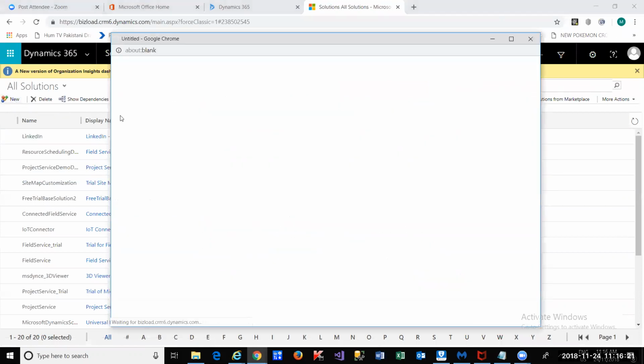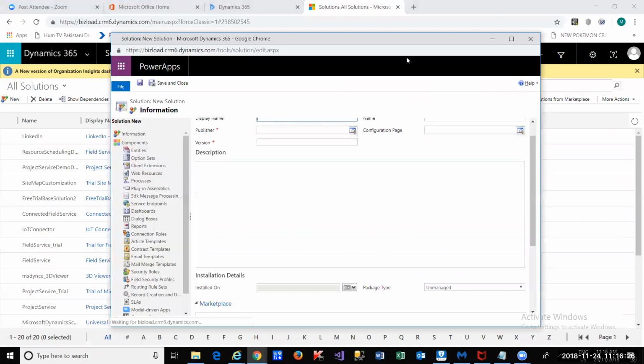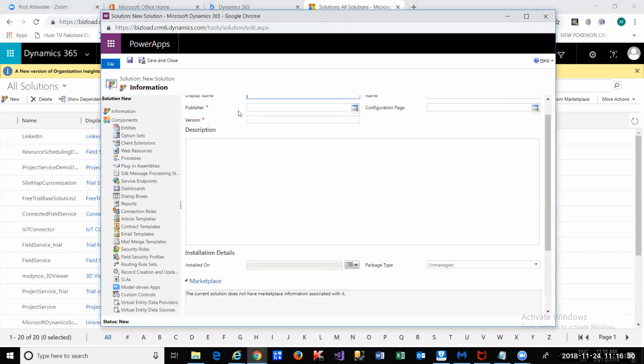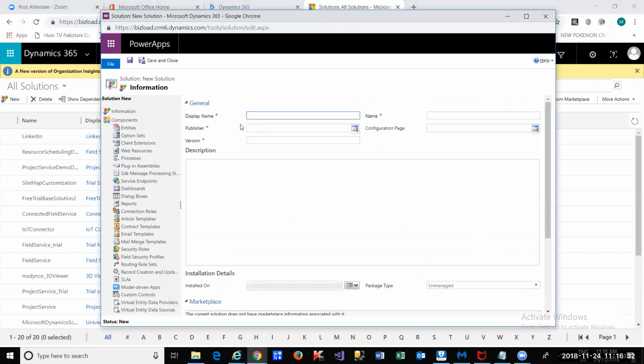So we'll just create a solution here. For the display name, we'll call this test customized solution. Obviously, you give this a proper name. Just ignore the publisher for now.